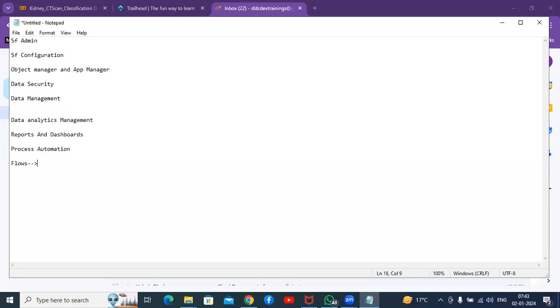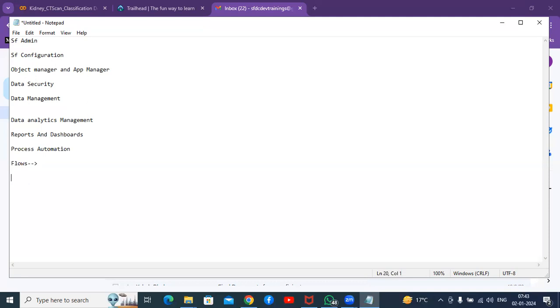To perform 99% of development activities without using Apex and everything, we can create the automation by taking help of flows. So for that, we'll discuss this flows concept briefly in this course. We'll see one example for each and every type of flow, and if needed, I'll provide you assignments on this.